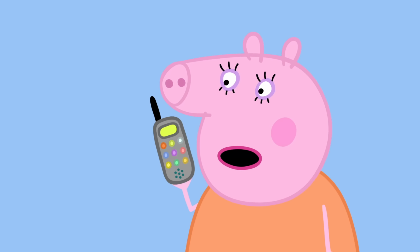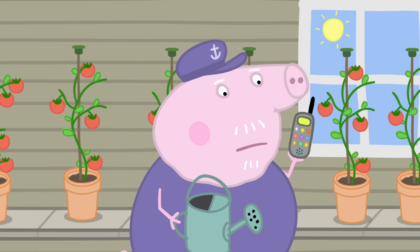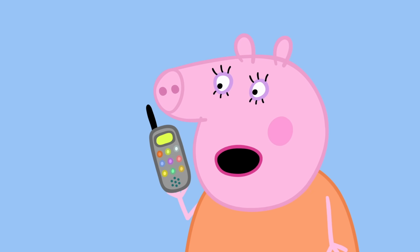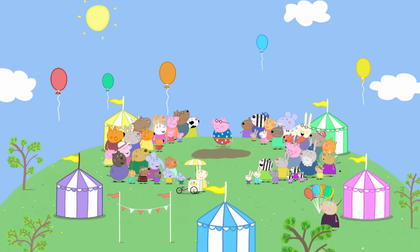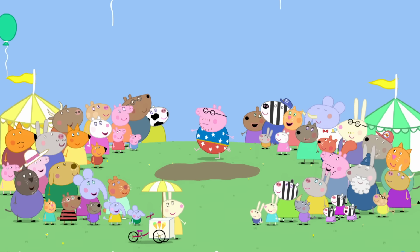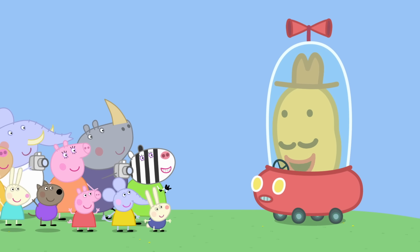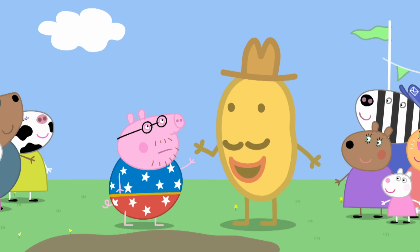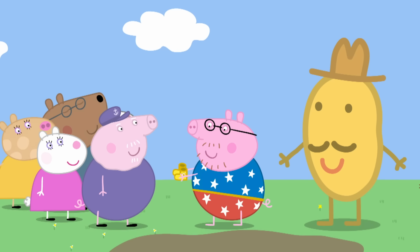Hello? Grandpa? Remember those old boots I gave you? Yes? Daddy needs them back urgently. You have been looking after them. They have been watered. Grandpa Pig is growing tomatoes in Daddy's lucky boots. We need them for the puddle jump. Today. Righto, I'll meet you there. Everyone has come to watch Daddy Pig's puddle jump. Please welcome your friend and mine, Mr. Potato! Hooray! Good luck, Daddy Pig! Oh, but where are your lucky boots? Here they are. Thank you, Grandpa Pig.